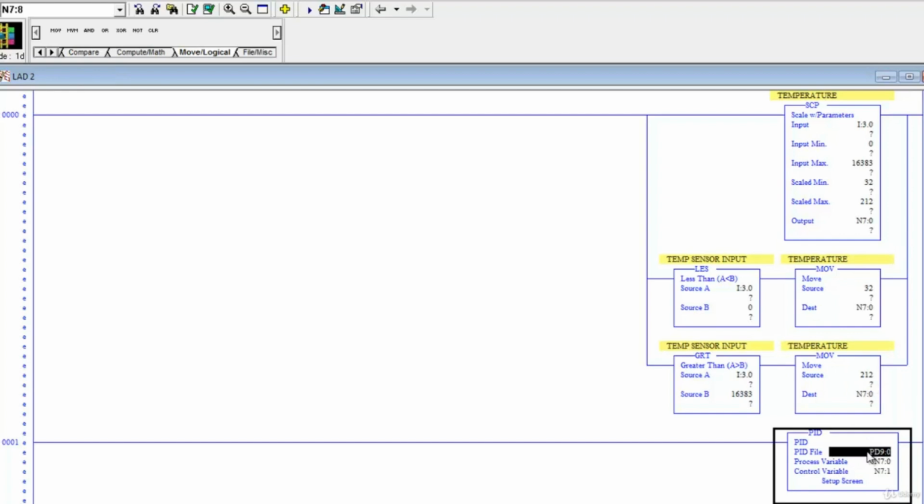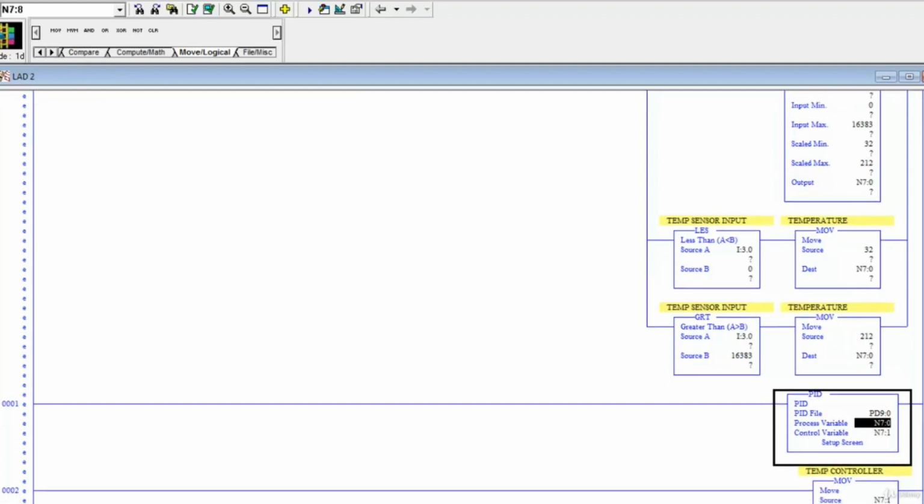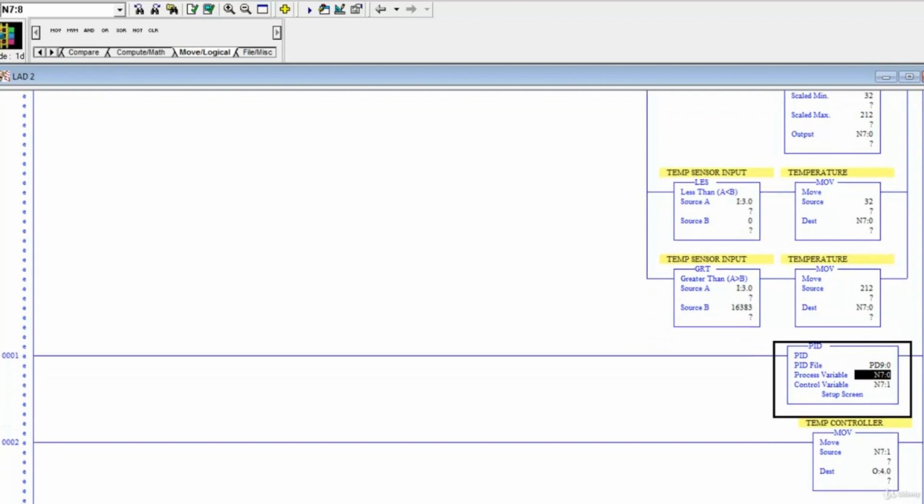And what that means is by the time we get to rung 1, no ifs, ands, or buts about it, we're going to have a value coming into our process variable between 32 and 212 inclusive. So that means we've protected our PID from any abstract math. And that's it. Those are the ins and outs of PID control loops.